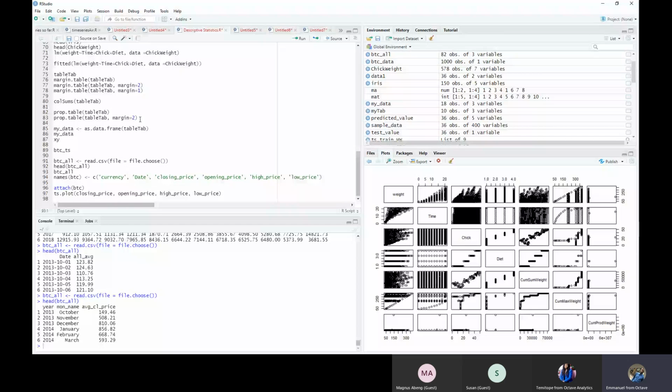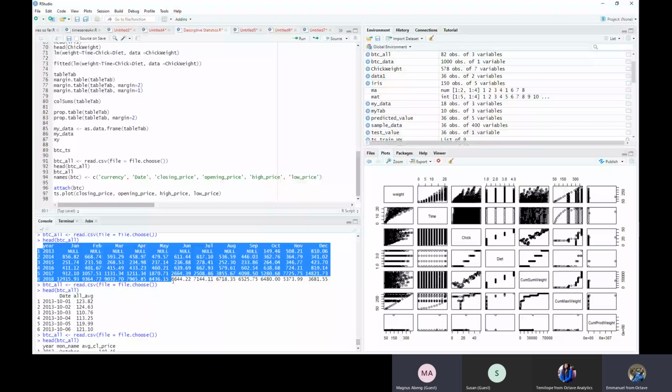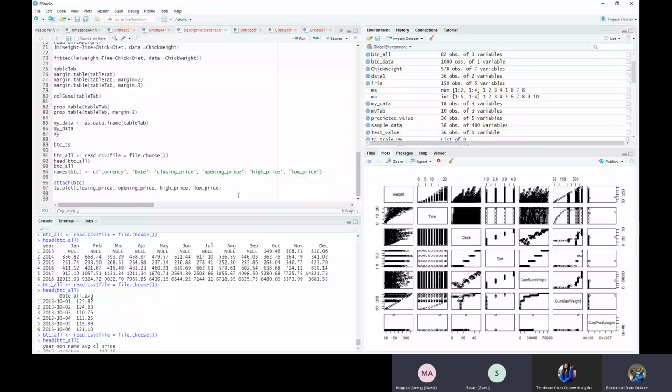As you can see here, you have 2013 October, 2013 November, and so on. Now, I want to convert this data to a time series format. How do I do that? I use ts with brackets.